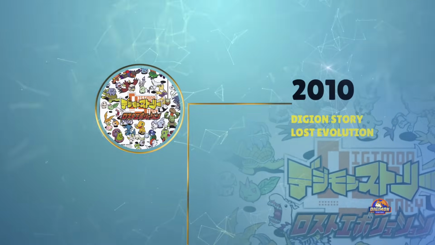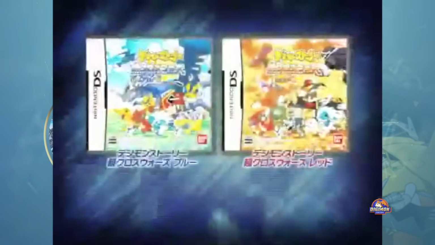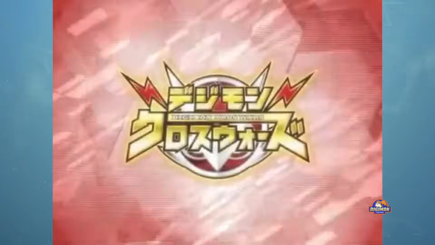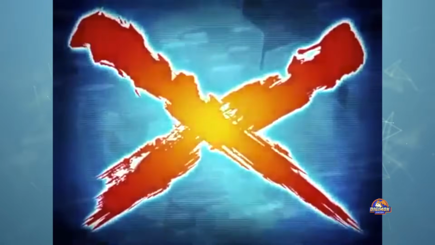Digimon Story Super Cross Wars Blue and Red were released in March 2011 for Nintendo DS in Japan and were never released in the West. Unlike previous story games, which featured original human characters, Cross Wars Blue and Red was connected to the Cross Wars anime and served as a game version of the anime.